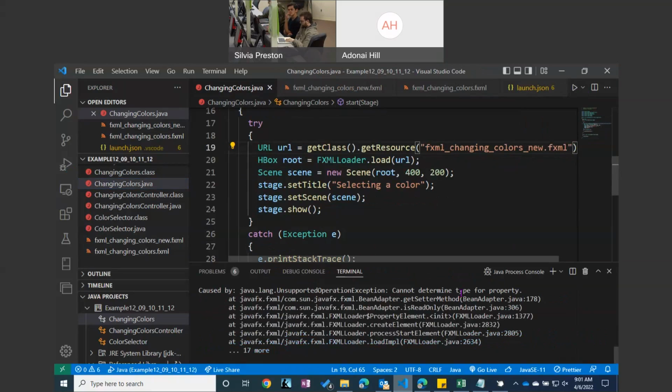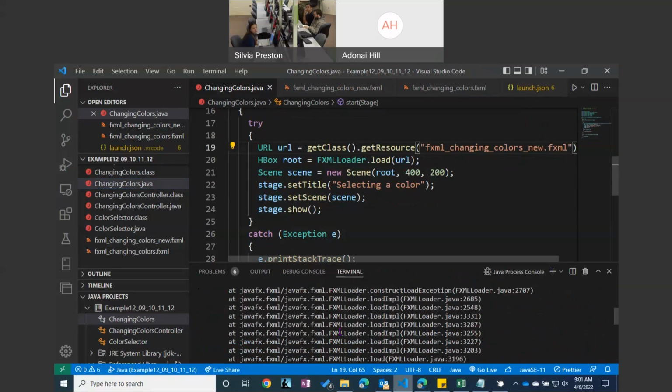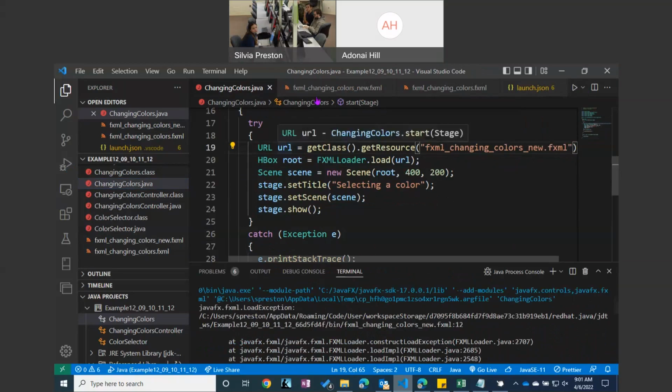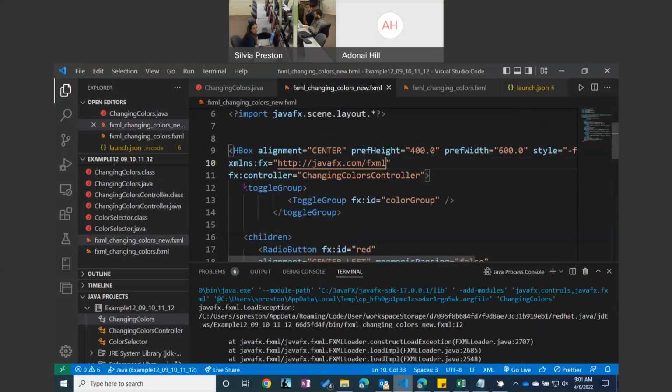The fact that it doesn't unselect. Yeah, I'm still having a problem. Let's see, mine line is 12 now. Toggle group, do you have the toggle group inside the children or is it outside? Mine's outside just like that. And it works? No, mine's inside the... No. Where is mine? Hold on.